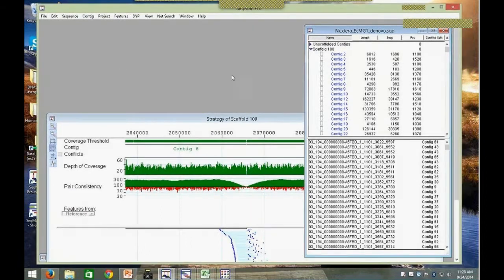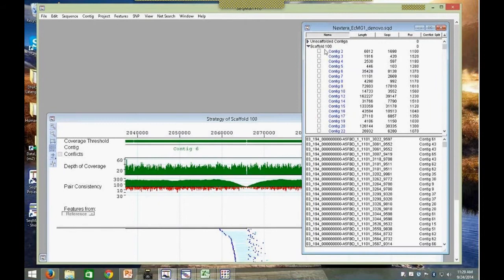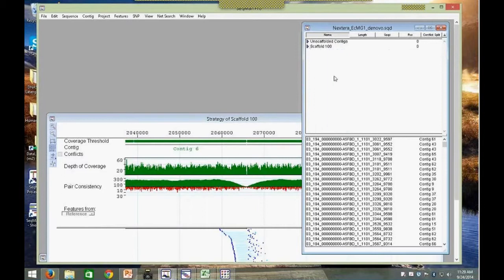an assembly file. And this is a .sqd file, and I've now opened it in SeqMen Pro. So SeqMen Pro then is the tool that we have that does all sorts of things. When we're working with a .sqd file, that's a fully editable file. So that is the proper format for working with genomes, making edits, making micro edits, macro edits, looking at the assembled data. And so what I have here is you can see scaffold. So this project has already been scaffolded. And we have a list of contigs then that are within this project. And you can see we have some unlocated contigs or unscaffolded. Well, not in this project. They're all in this one scaffold.